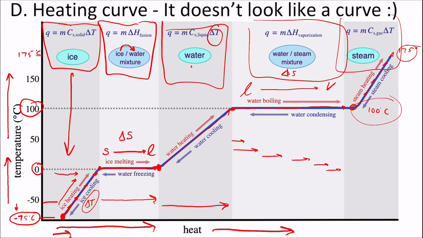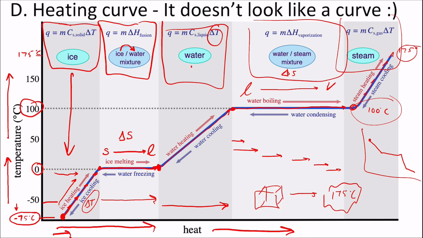So the goal of this is to come up with a number. And that number tells us how much energy it took to go from that ice cube all the way up to that steam at 175 degrees Celsius. You can also do the opposite. You can start as steam, cool the steam off, and then it would look just like this chart, but it would be in the opposite order. You'd start at the top and then go down. So it would look something like this. All right, and you can calculate that as well.